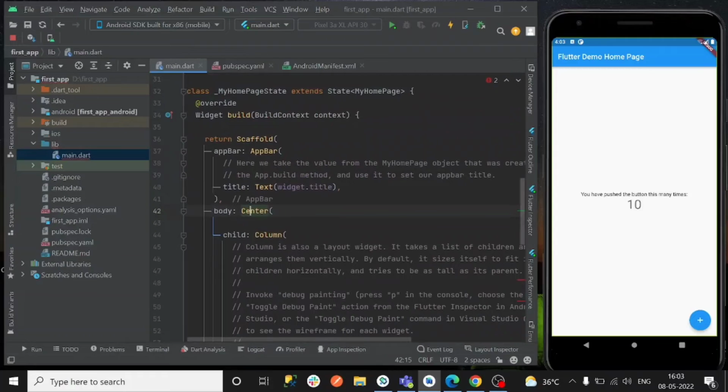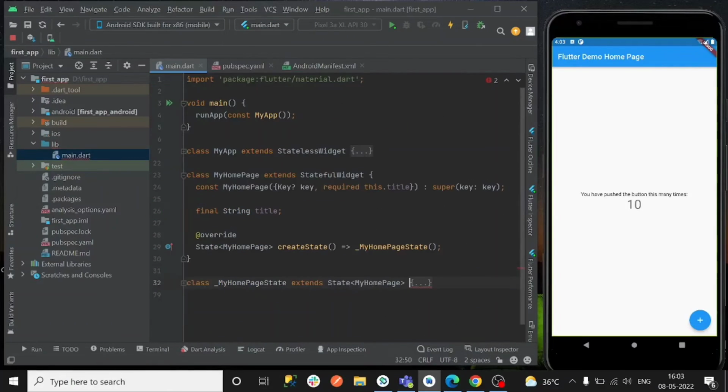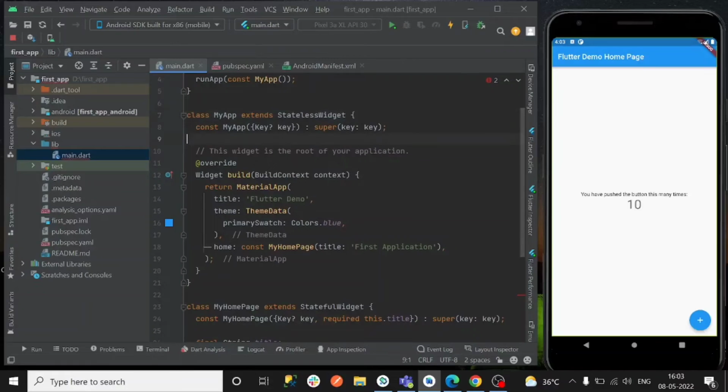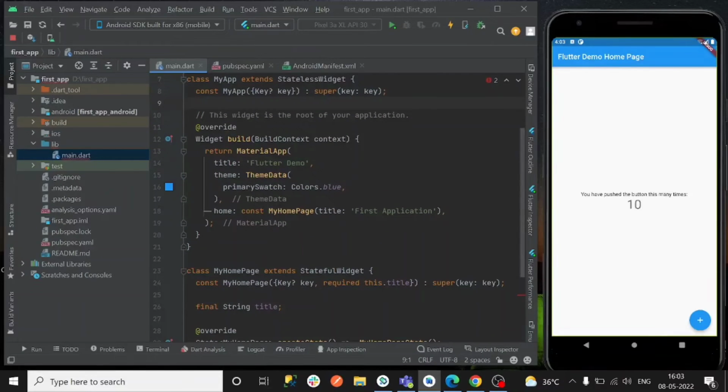So if you are having any doubts regarding things like classes, Dart is a mixture. This is also over the Dart language. It is basically a mixture of Java and JavaScript. So if we open this classes, it is also about classes and widgets in Flutter. Basically, the classes have certain types of widgets.